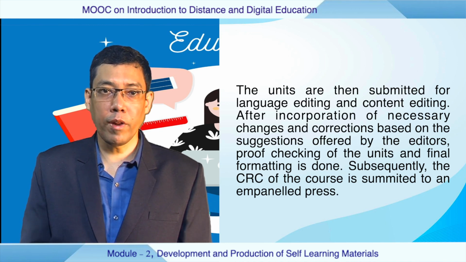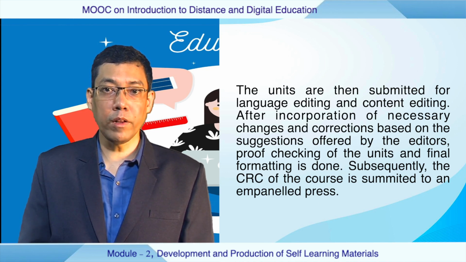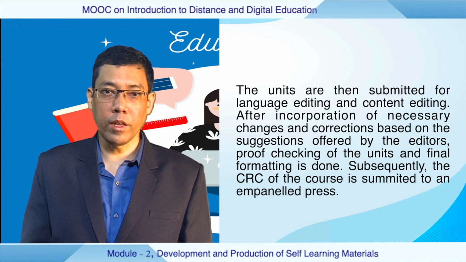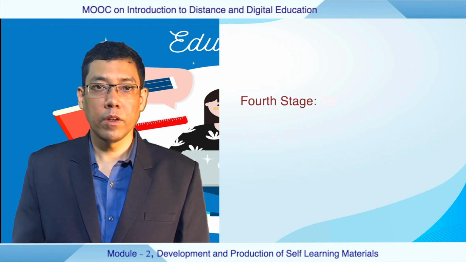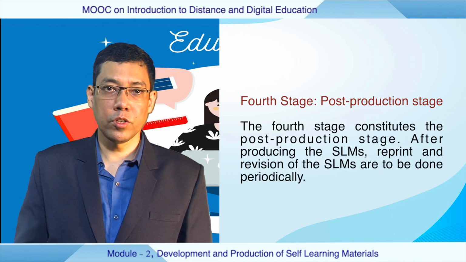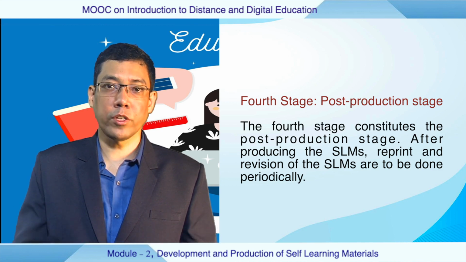After incorporation of necessary changes and corrections based on the suggestions offered by the editors, proof checking of the units and final formatting is done. Subsequently, the CRC of the course is submitted to a press. Now let us look at the fourth stage in the production of SLMs. The fourth stage constitutes the post-production stage.